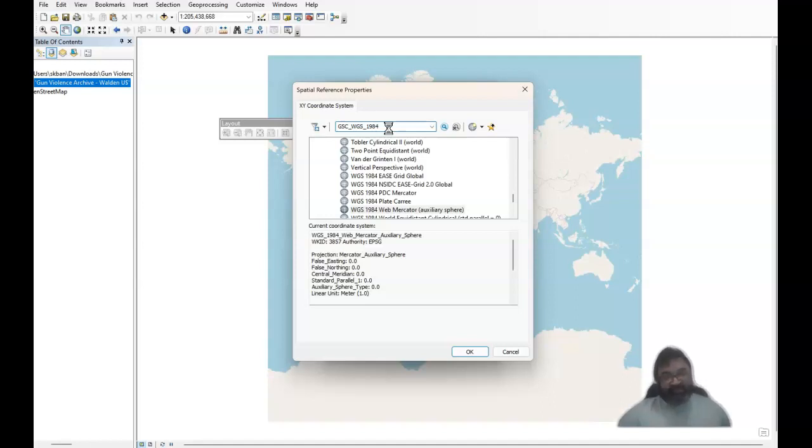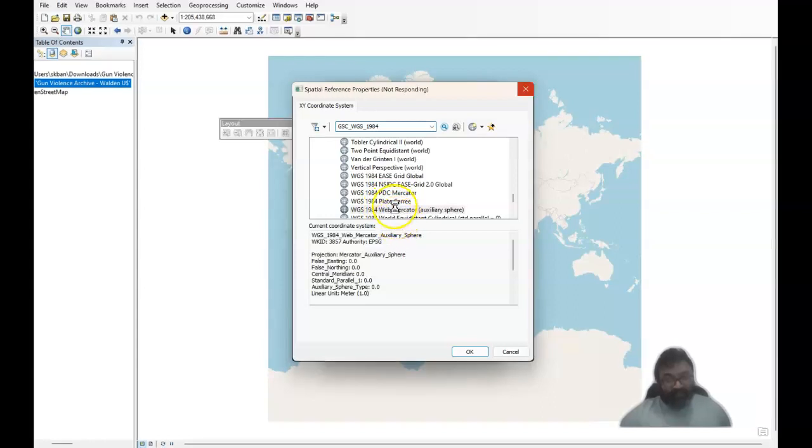And then it'll take some time to find that coordinate system. Sometimes it doesn't take that long. However, other times it does. Once you actually have completed the projection process, then you can actually see what's going on over there.